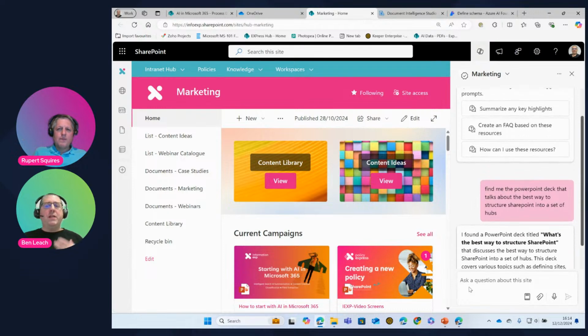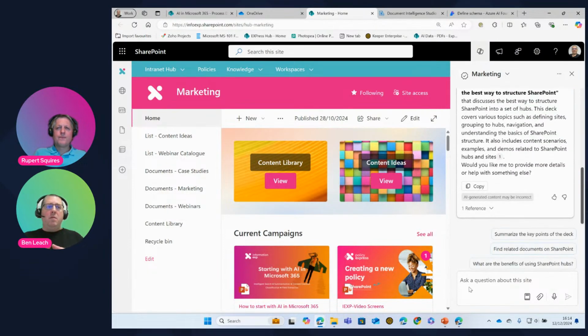While this is running, effectively what's happening is Copilot is interpreting what I'm asking, and then it is searching documents based on their meaning. It's not just matching keywords and phrases and text. It's actually understanding what is in that document. This search concept is called vector search, where the document is turned into a really big number, a vector, and my question is also turned into a number, and whatever documents closely match that result will come back.